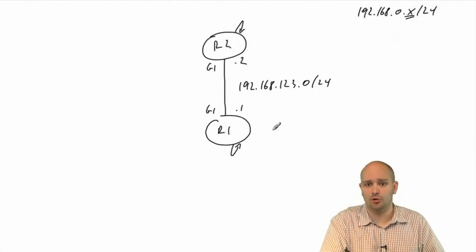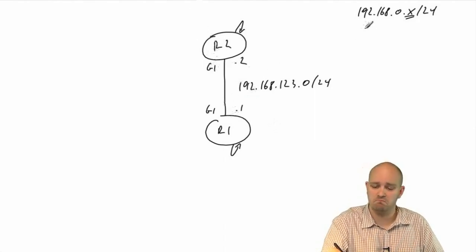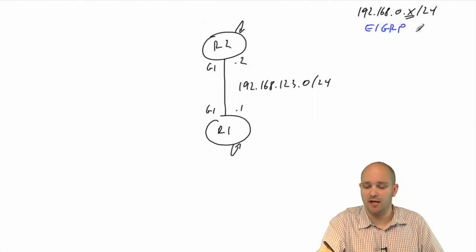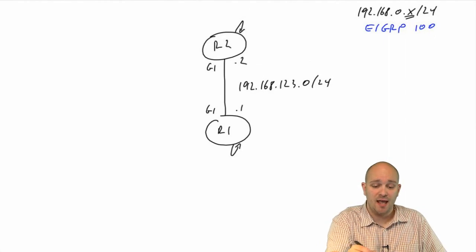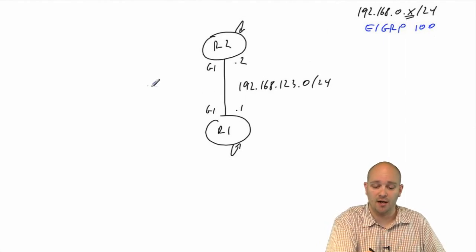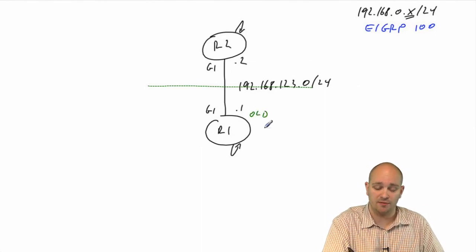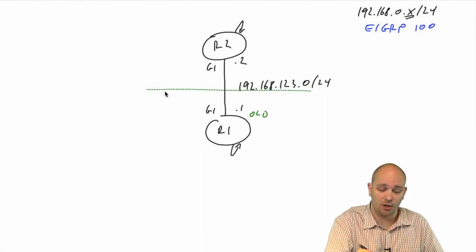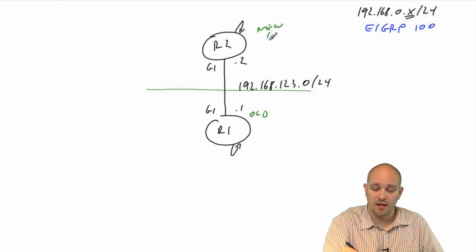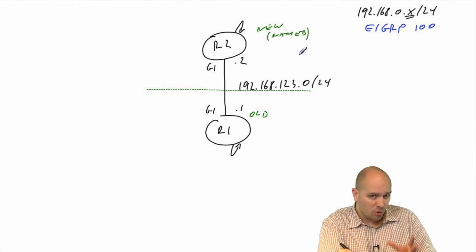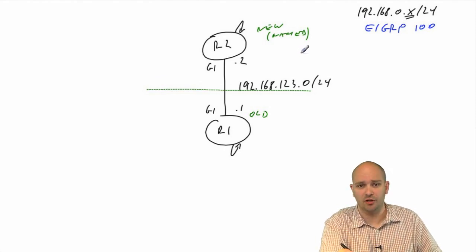The next thing that I'm going to do here is I'm simply going to enable EIGRP in, let's say, AS100. So we are going to be configuring EIGRP AS100. And to make things a little bit more fun, I'm going to configure R1 using the old numbered method, and I'm going to configure my R2 using the new or named method of configuring EIGRP. So let's head to our terminal and configure this to begin with.